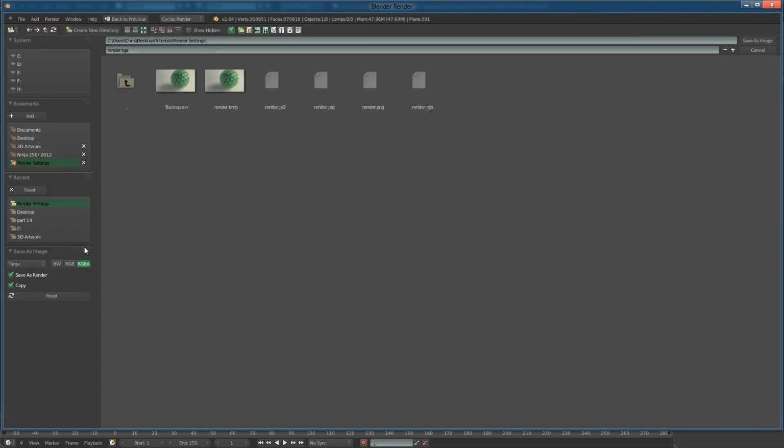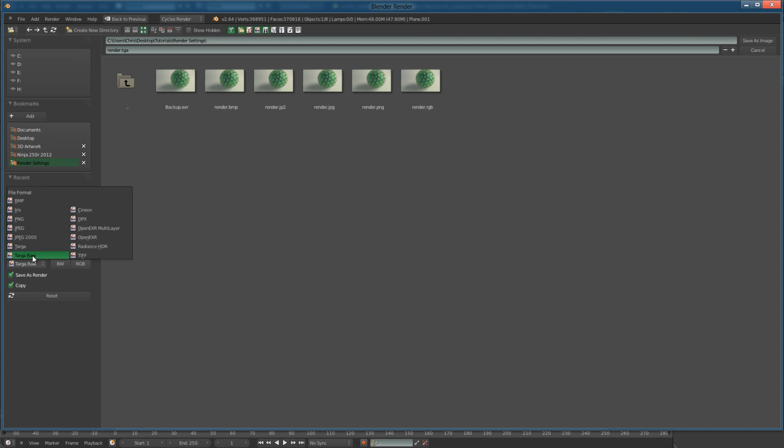Now Targa stands for True Vision Advanced Raster Graphics Adapter, which is a mouthful. It has an alpha channel, but RAW does not, the RAW version. I think the difference is this one is totally uncompressed and this one is semi sort of lossless compressed or something. But this one has an alpha channel. I usually use these for textures whenever I'm working with 3D models, just because it has a very, very lossless quality to it, and it just suits it well. It's better than using a JPEG or whatever, just because you don't lose the quality whenever you're editing it.